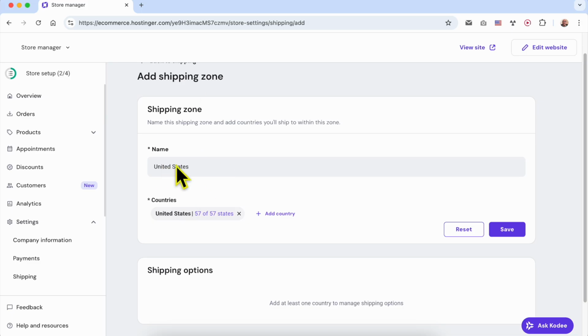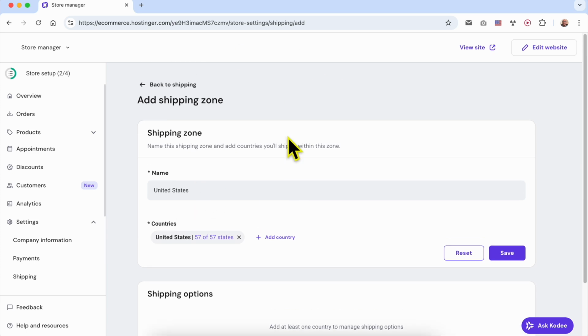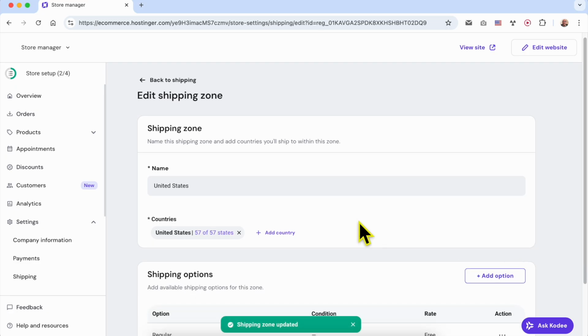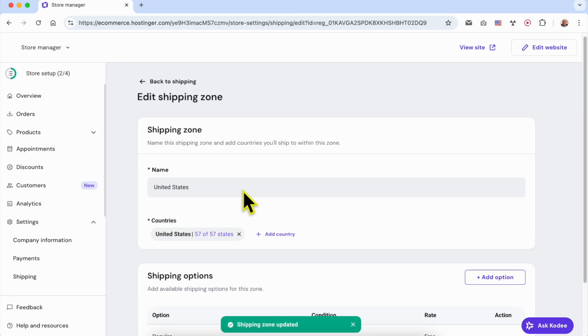Now that you created your shipping zone, another scenario is you ship to two shipping zones. Let's say you ship only to the US and Canada, for example. In this scenario, you will create the first shipping zone, name it US, add the US states here, click on save, and then create another shipping zone.